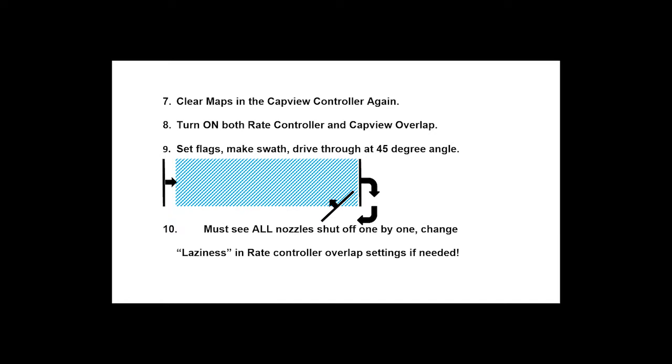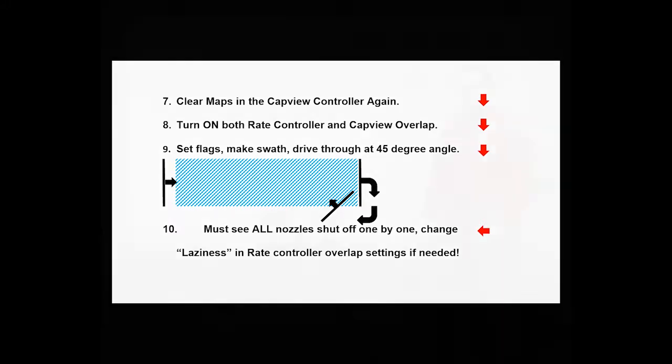Go back into your cap view and clear those maps. Then turn on both the rate controller and the cap view overlap. Set flags, make another pass, and now drive through at a 45 degree angle. Here you should see all of your nozzles shut off one by one. You can change the laziness in your rate controller overlap settings if needed.